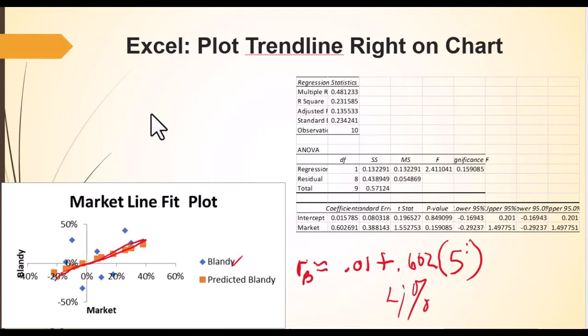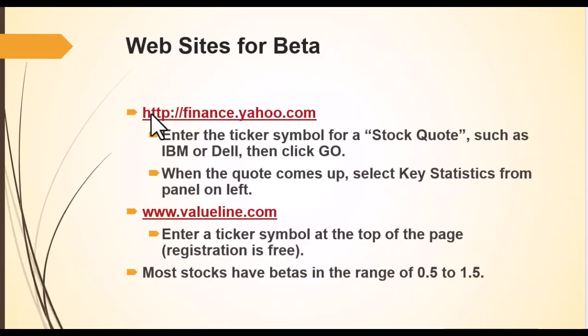Again, it's a little bit off because we're only using a few data points, like 8 or 9 data points. So it's probably not statistically significant. In fact, if you look at the p-values here, they're both greater than 0.05. So because of the few numbers, we have some statistical issues. As I mentioned, you can find this almost anywhere online. There's lots of places to find betas. Most stocks have a beta between 0.5 and 1.5. Certainly there are some very low, some very high. You might even find some negative betas from time to time.